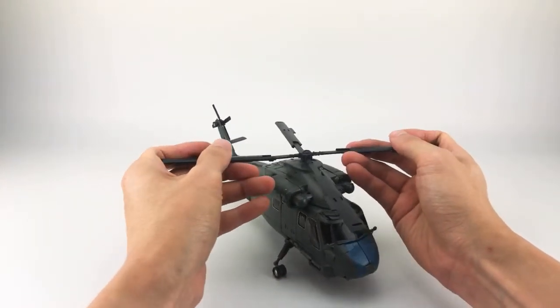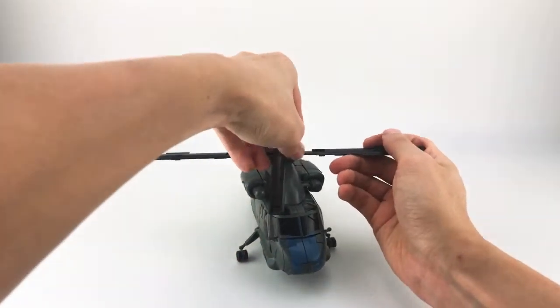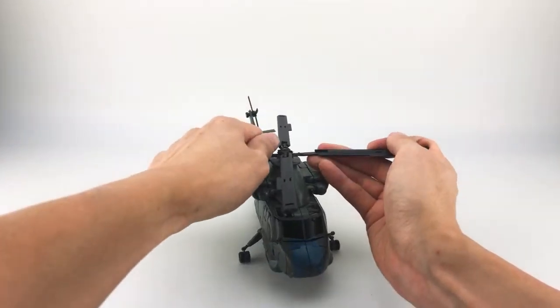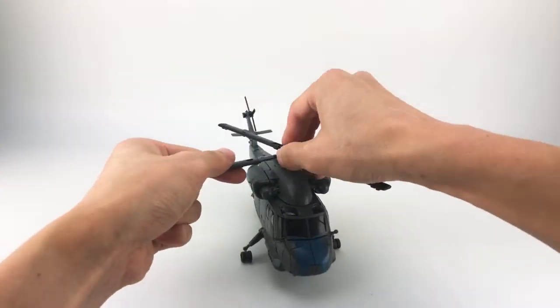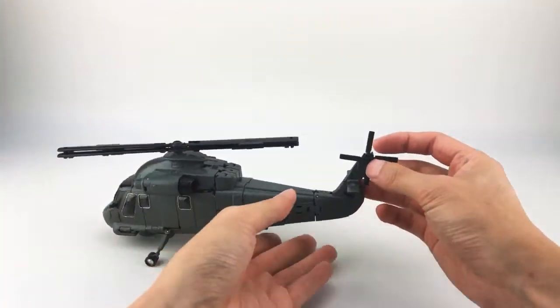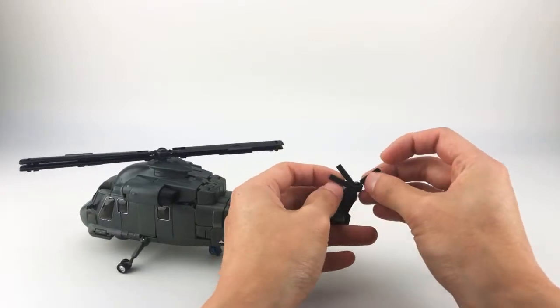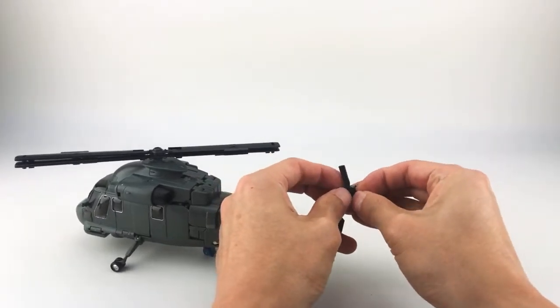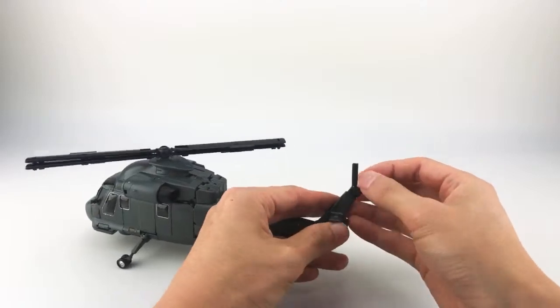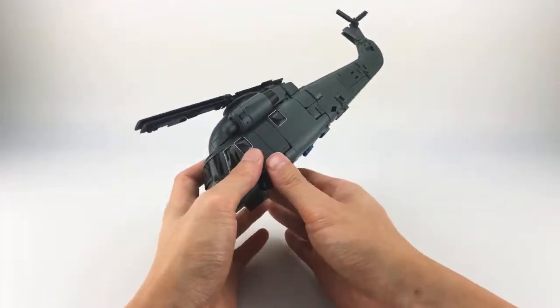combine mode. So let's go ahead and collapse these. These feel very thin too, but they have a good flex to them that makes me less nervous about them than these, just because these are super tiny. So since we're here, let's go ahead and transform this as well. Fold this up. So close these down.